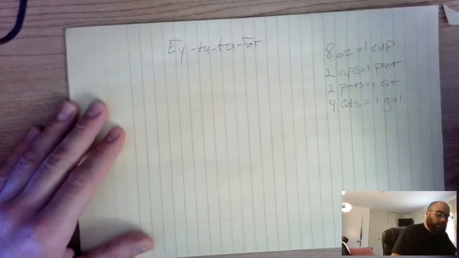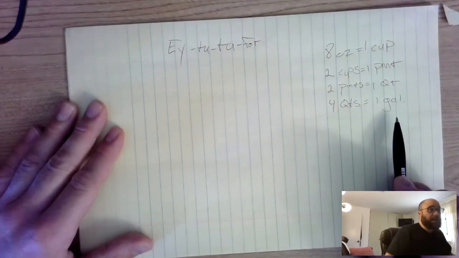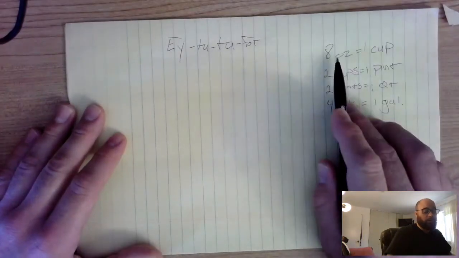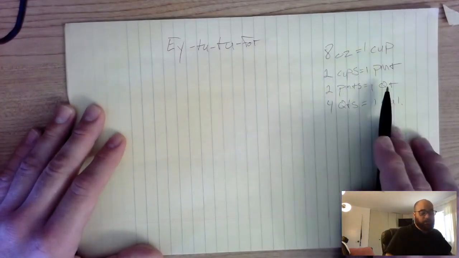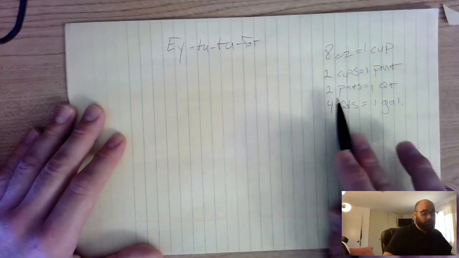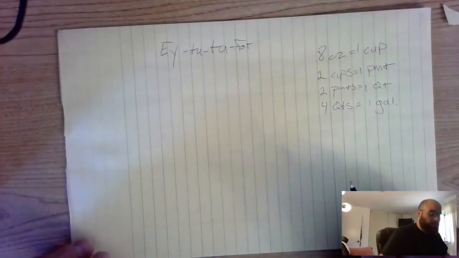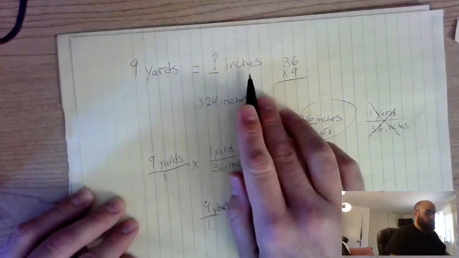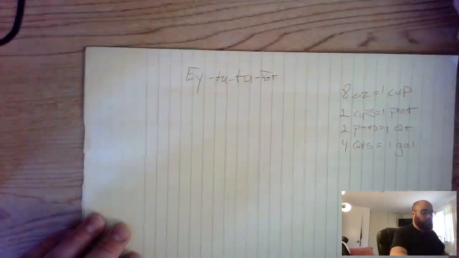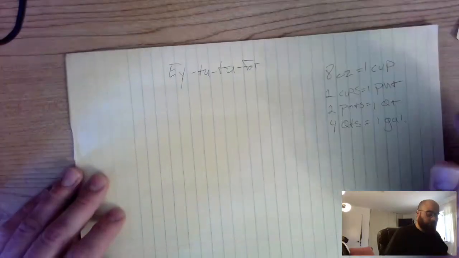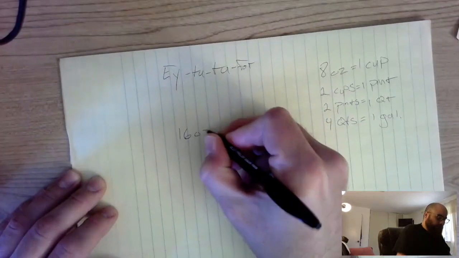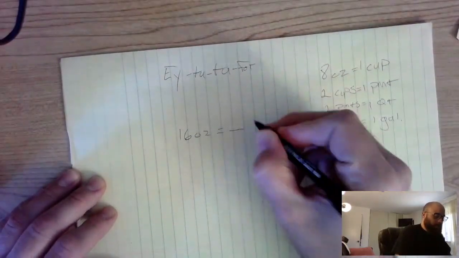So now, if you need to go from ounces to gallons, you can have that number memorized. There is a conversion factor for it as well, or you can convert first to pints, then to quarts, then to gallons, right? And you can sort of snake your way down this list. Right. So let's say we have, and we'll go larger this time. So last time we went from a larger unit to a smaller unit. This time I'm going to start with a smaller unit and go larger. So let's say I have 16 ounces and I want to know how many pints.